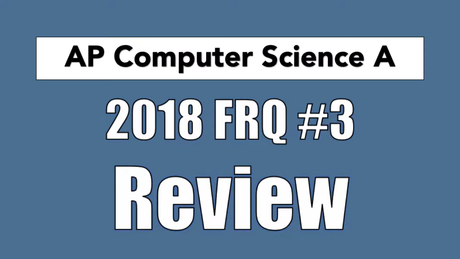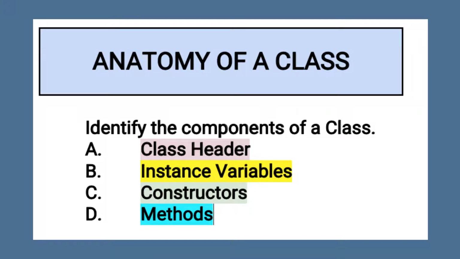All right, let's take a look at a free response question from the AP Computer Science A exam released for 2018. And this question is going to, in particular, cover class design. And I think that this is a question that can really be a slam dunk if you break down the different components of a class.